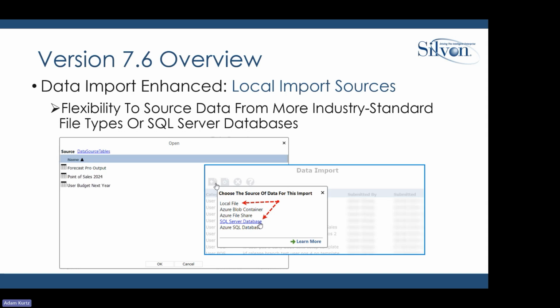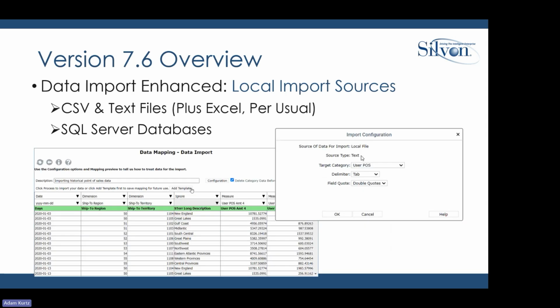Now we can import jobs. As you can see, when we now try to import data, it's going to give us some options basically on where that data exists, if it's a local file or if it's somewhere up on the cloud in an Azure blob container or a file share. Is it from a SQL Server database? And so, yes, now you can actually import data from a database table as well. So quite robust in terms of all the different options now that you have to import your data.